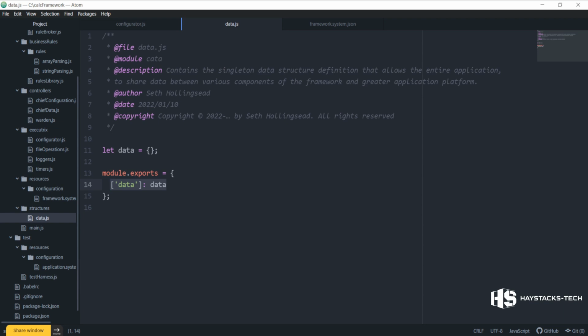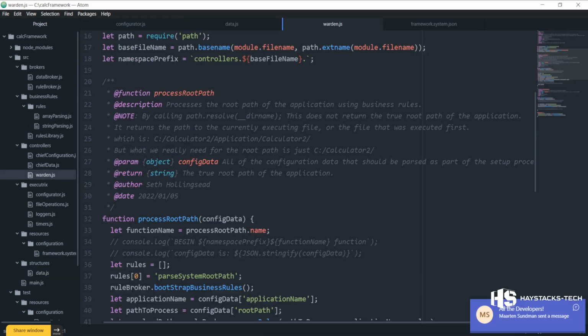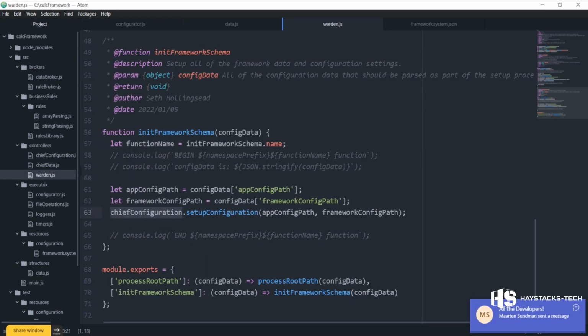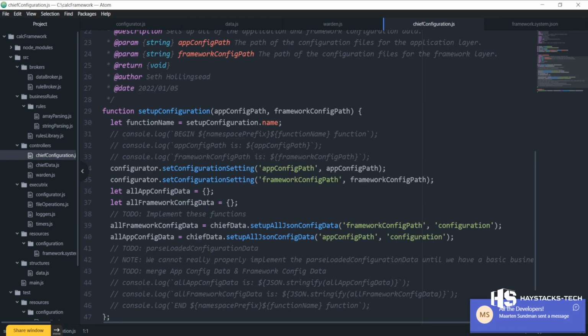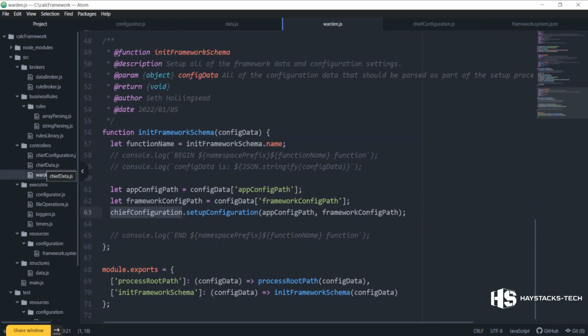Right. Another data structure that's extremely useful is a stack. Like you push stuff on the stack and you pop it off. A stack is useful for programming languages. Like when I'm executing from the warden, and then the warden calls the rule broker, or it calls the chief configuration, and the chief configuration calls the chief data, and the chief data calls the data broker, and the data broker calls file operations. So each time I'm making a call, it's pushing up the call structure to a stack. It's called a call stack. And when you throw an error somewhere in your application, it's going to print that call stack. So you can get the call stack, and you'll see it when you get an error message, right? You'll see that list of stuff that errored out. What call led to what call led to what call. That's a stack, right? And as you return from your function, it pops it back off the stack. So it's automatically doing it as you're calling functions and returning from functions.